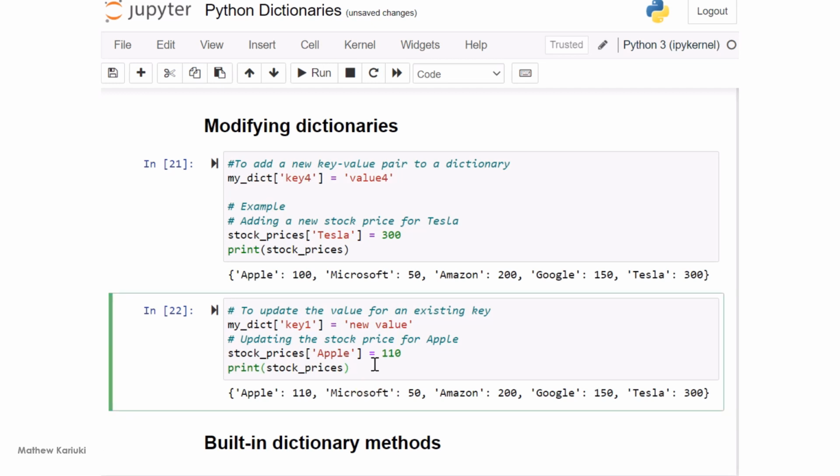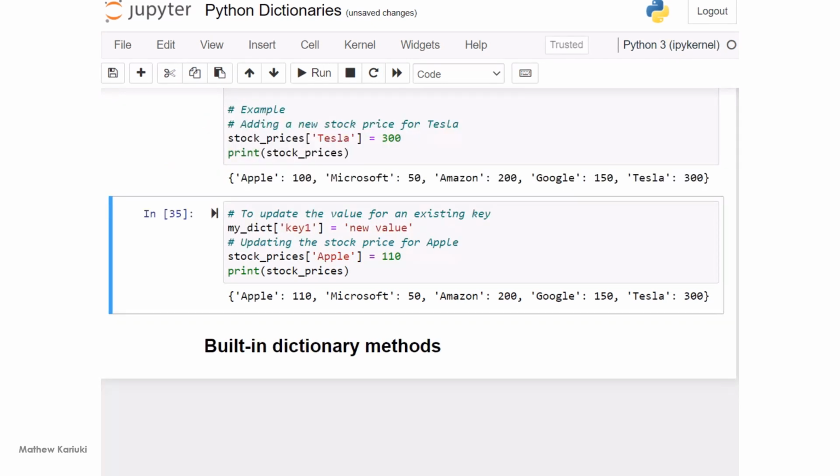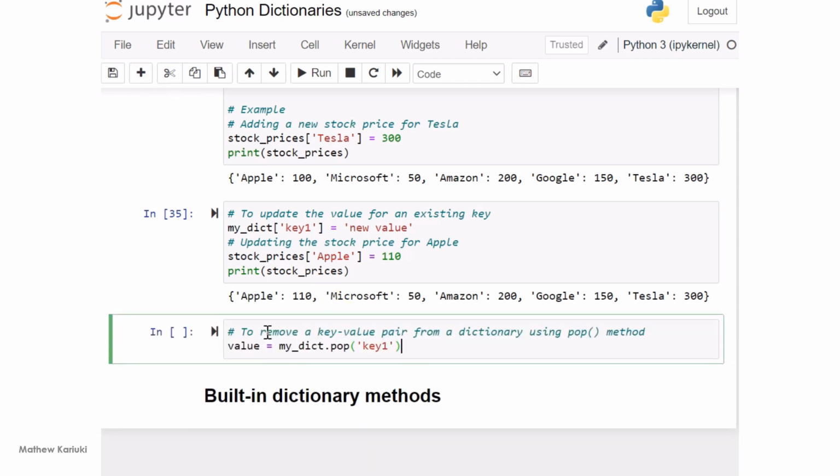Then we might also want to remove a key value pair from a dictionary. To remove a key value pair from a dictionary, you can use the pop method. This method removes the key value pair for the specified key and returns the value. The syntax for that is to assign my_dict.pop with the key specified to a value.